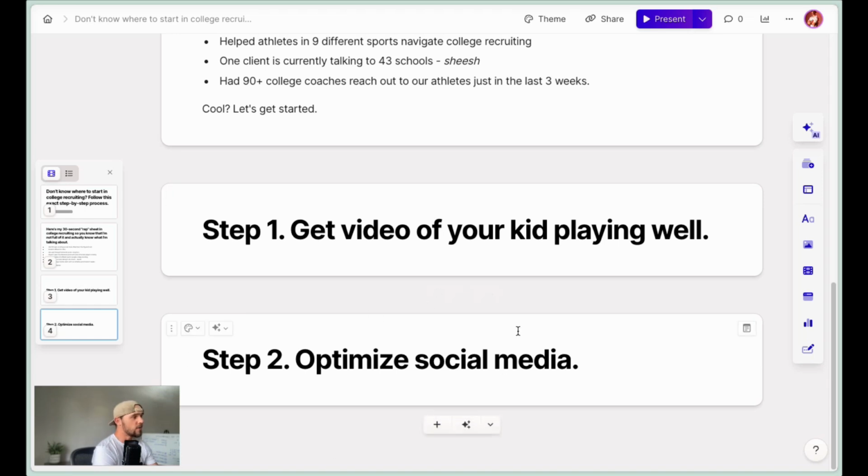And the reason that we do social media before we do anything else, sort of like email, is because a lot of times when you email college coaches, they won't be ready to respond to you right away, but they might be willing to take a smaller step, like following you on social media. And if our social media is not optimized, if we're not ready for them on that platform, then they may not follow us. We may have a little bit of a leaky bucket situation where we're losing opportunities. So we want to optimize that social media before we do something like email so that we don't have a leaky bucket.